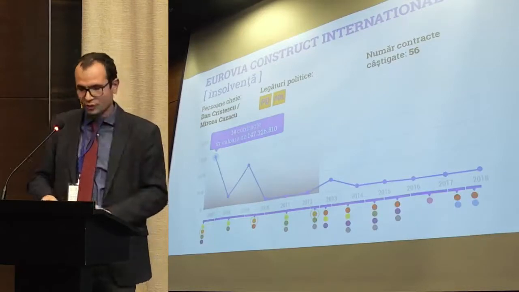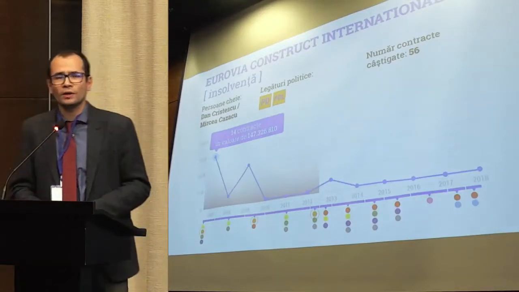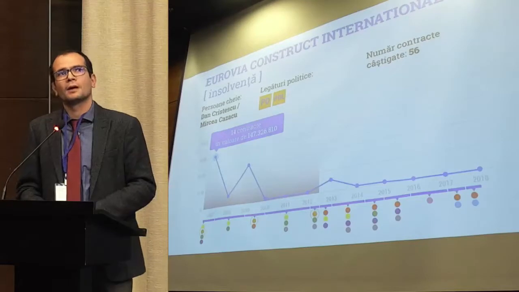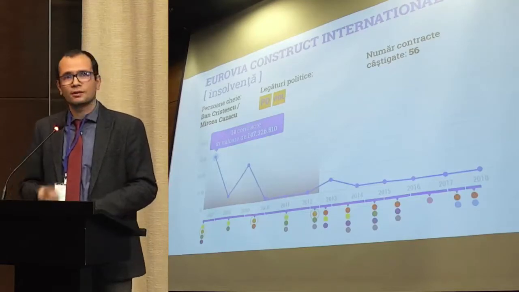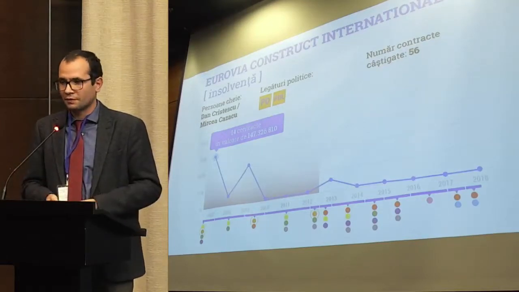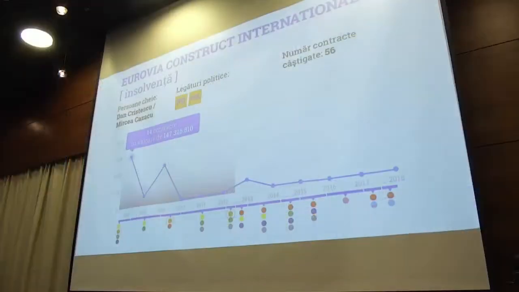So just to draw the line: on one side, the rating is very useful because it allowed us to see where some of the vulnerabilities are in the procurement system. But on the other side, we have seen that even though the law is very clear and says you have to publish everything and have open data, in reality things are very different. And sometimes it's not even corruption, it's just clientelism, and it's about bending the rules.